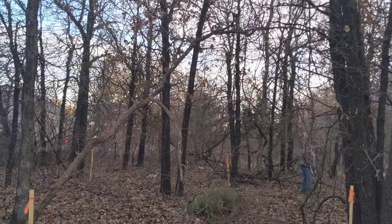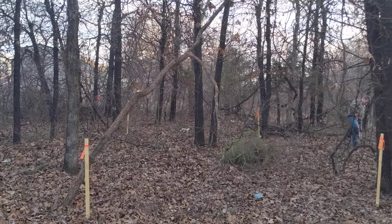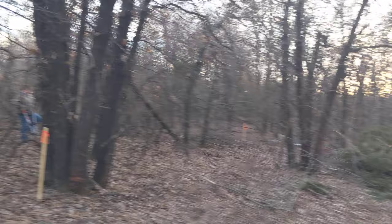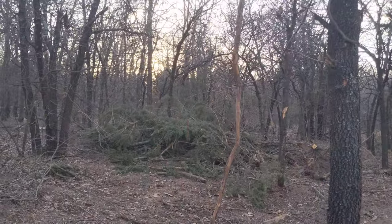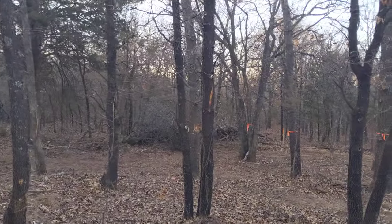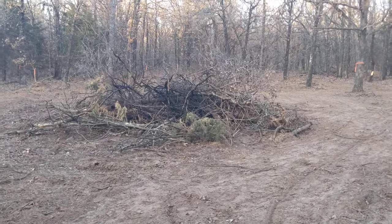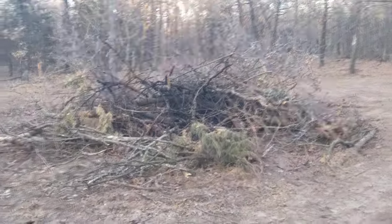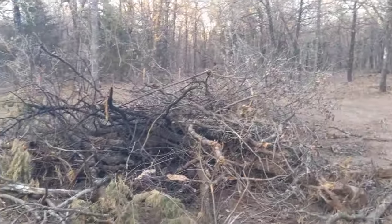Basically three scrub oaks or yellow oaks, blackjack trees, and that one that's leaning right there — we're going to cut that. This is the future area of a 20-foot shipping container that we'll be using for storage. Looking back to the west of our property, we got that pile of brush right there and another pile of brush over there that we'll need to take care of in the future. We did try to burn this one about a month ago but whenever it rained it never took off — still too green really.